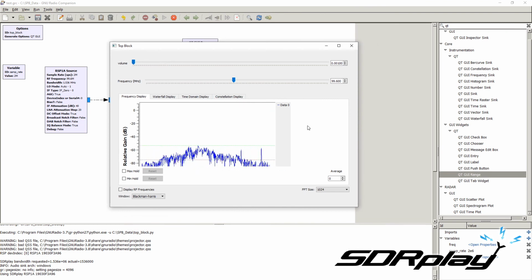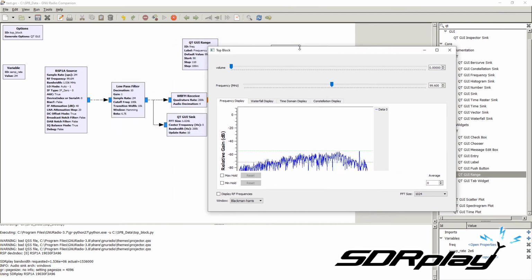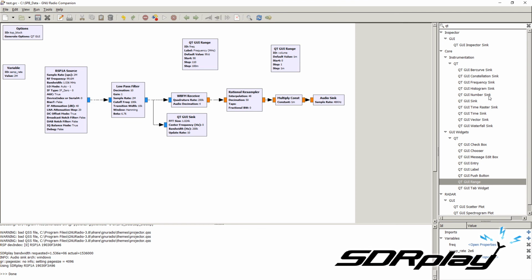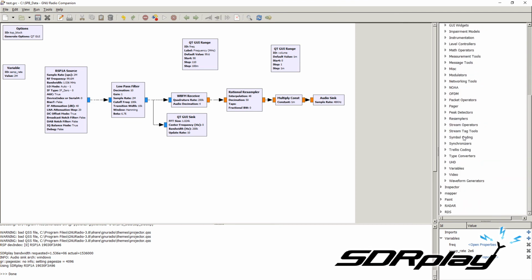Okay, we've successfully received an FM radio station using an RSP at GnuRadio. You can see now that GnuRadio offers great flexibility. You can do anything you want with your signal using the included blocks, or you can actually create your own blocks if you need. You can play around with your signal, you can change sampling rate, you can apply filters, you can apply demodulating blocks, and this allows you to have a great control over the data, and it allows you to create simple applications to manipulate signals coming from an SDR.